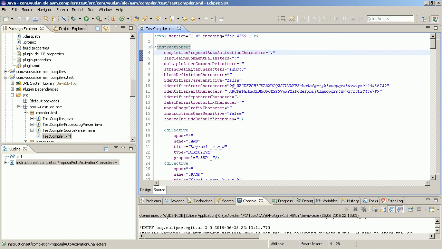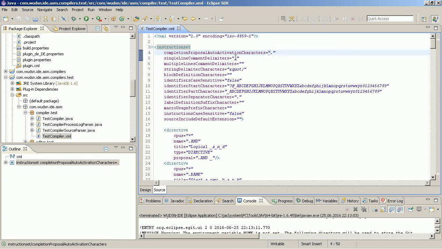Yes, so what do we have there? We have a setting that's called completion proposal auto activation characters. So what does it mean? If you type a dot, because this was for a compiler where many commands actually start with a dot, then it will automatically do the same thing as if you press Shift Control Space, so the auto completion will start.